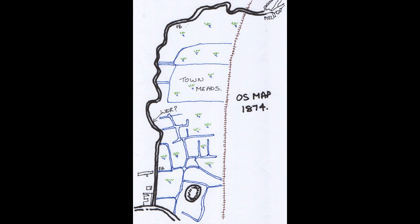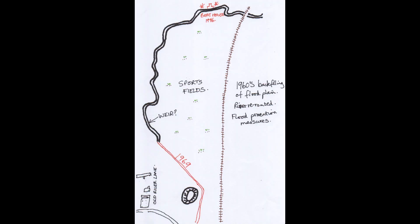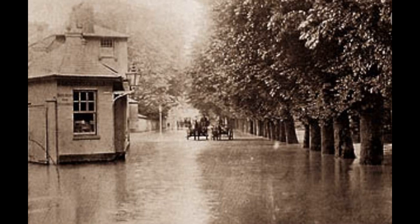The floodplain to the north and west of the castle are meads or meadows cut for hay and then grazed by cattle. There is a whole network of intersecting ditches and channels, probably many centuries old. By the late 1960s, work was underway to alleviate flooding through the aptly named Causeway. The floodplain appears to have been backfilled, which may have made flooding worse as it would have reduced flood storage capacity.